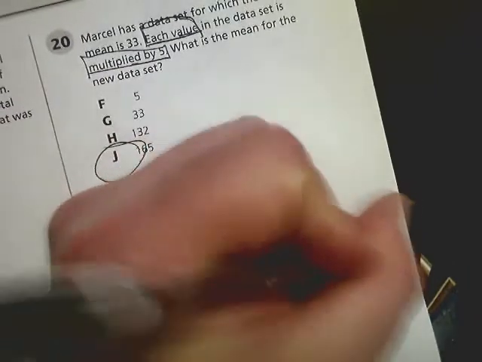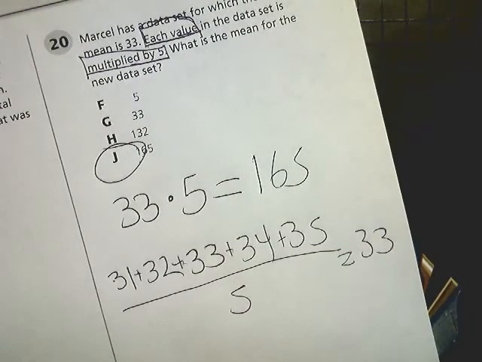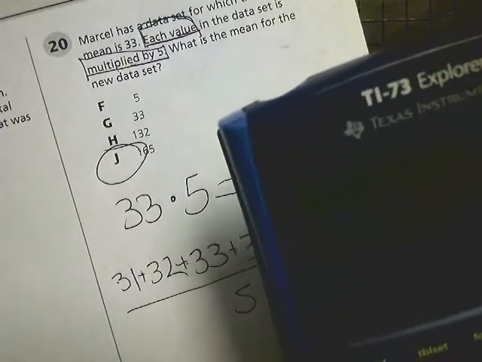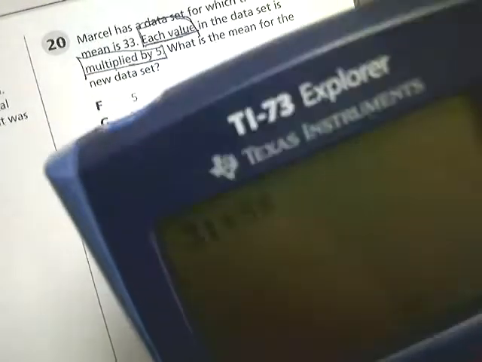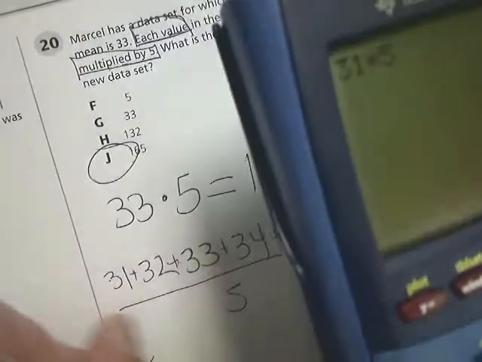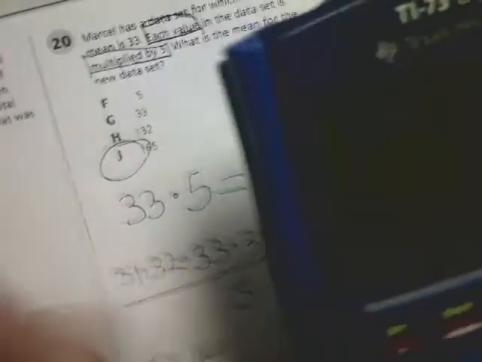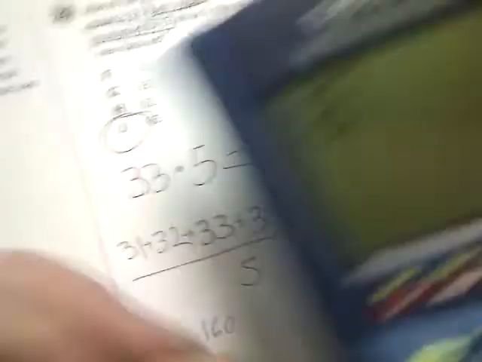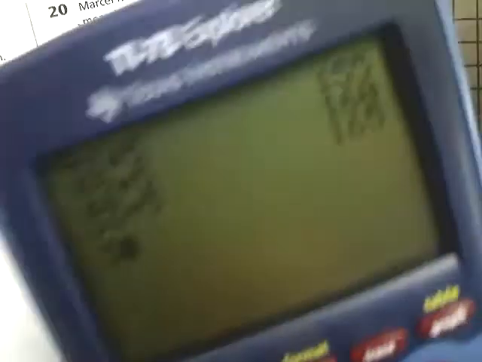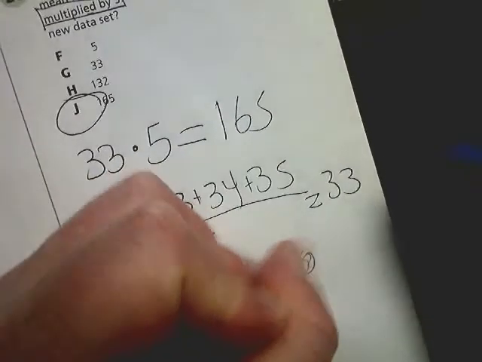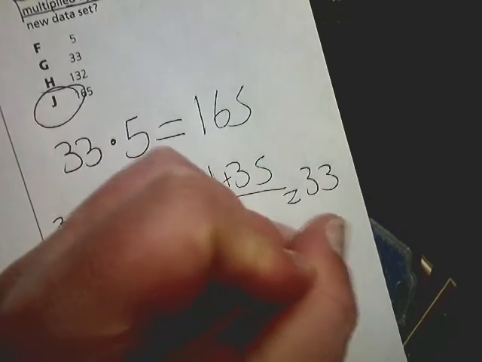Now what I'm going to do is multiply each term by 5 just like it says in my original problem. So I do 31 times 5. So I get 155. 32 times 5 is 160. 33 times 5 is 165. Seeing a pattern. 34 times 5 is 170. And of course, I was thinking ahead. Of course, 35 times 5 is 175.